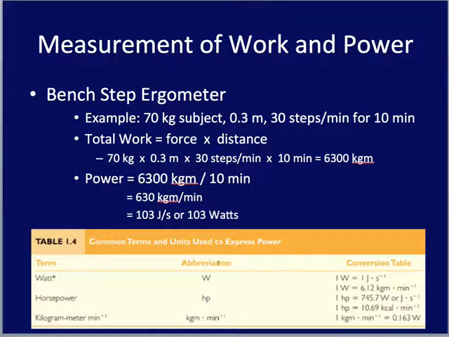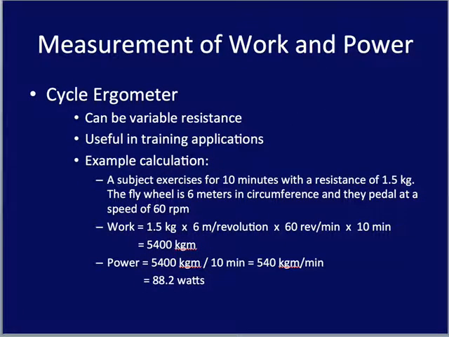Now, if you wanted to do the other one down here on the bottom, if you wanted to multiply by 0.163, it would give you approximately the same number. There's going to be a slight error there, but it shouldn't be so significant that it's going to completely throw it off. So that 6.12 is going to be a conversion that we'll use here in the next couple slides as well.